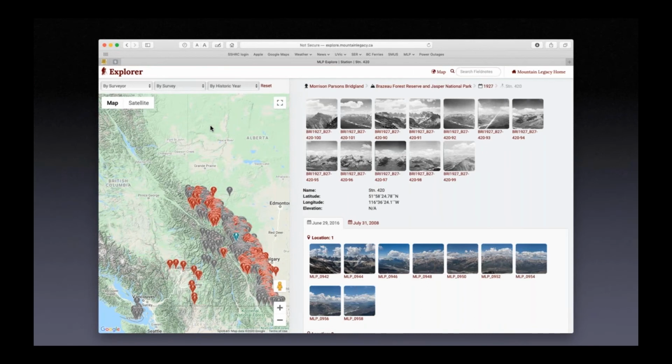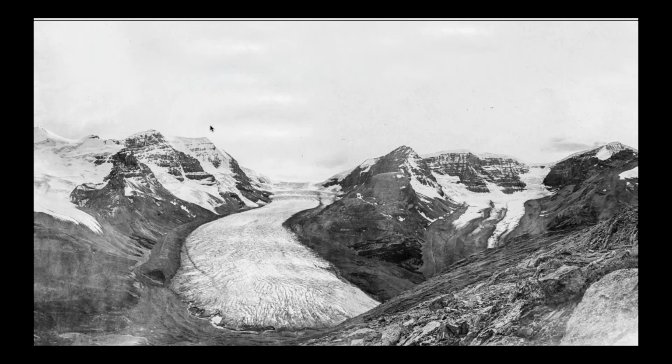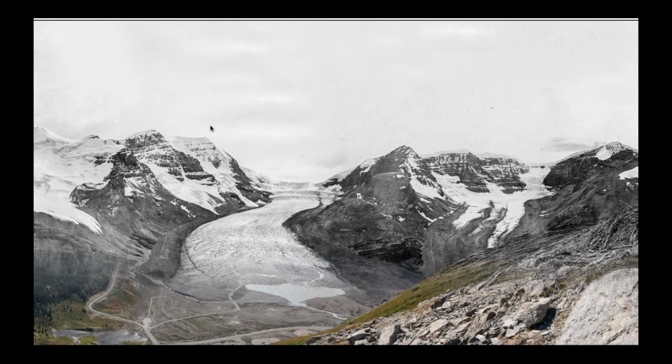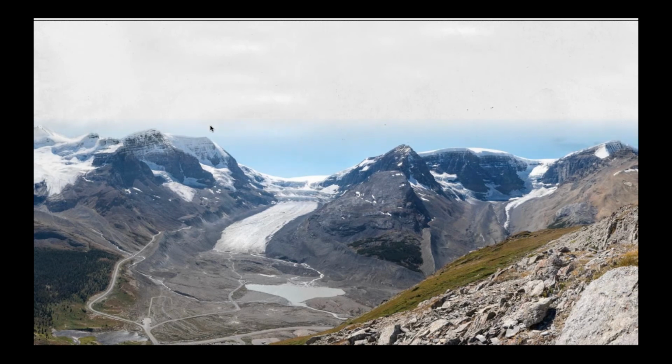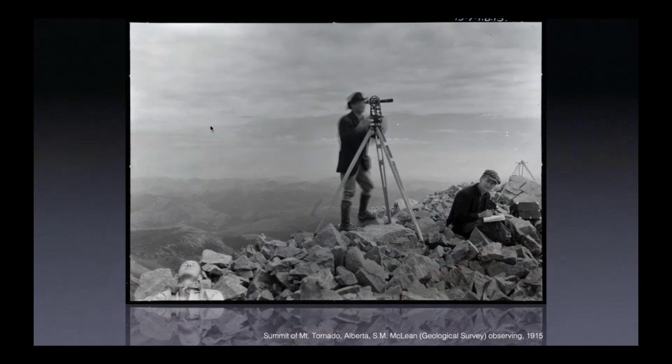thanks in large measure to the generous support of Alberta Agriculture and Forestry. Now we take those historical images and we go out into the field, and we have adventures of various kinds to take historic images such as this one. I think everyone will recognize this Athabasca Glacier. This is what Arthur Wheeler saw when he was there in, help me out, Mary, 1917. So it's changed a bit, as you know. And so our images tell powerful stories about landscape change, and that's what we're in particular focused on.